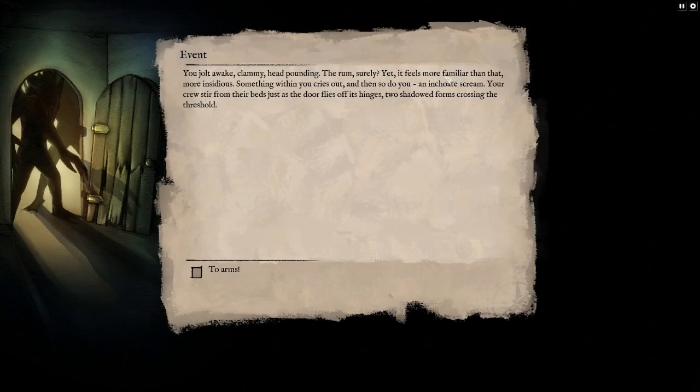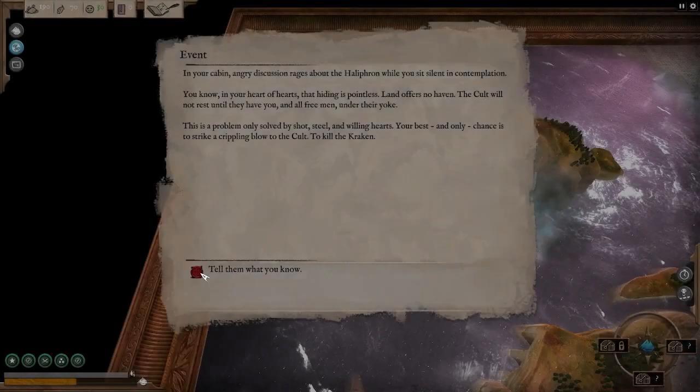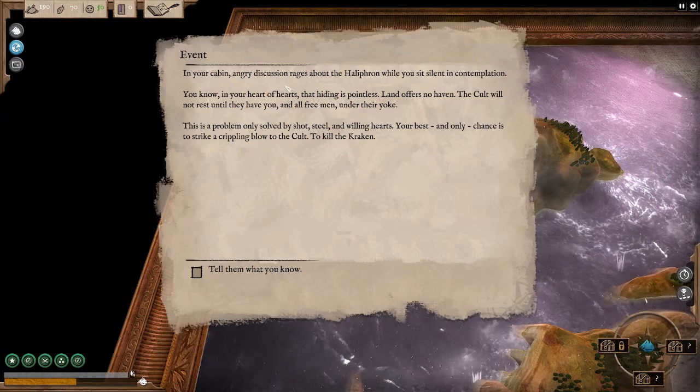The rum surely, yet it feels more familiar than that. What is this? Someone with me cries out. Two shadowed forms. Really? Halifron. Superstitious folktales made real. Downstairs, the innkeeper is dead. First hint of dawn looms upon the horizon. Cabin discussion.